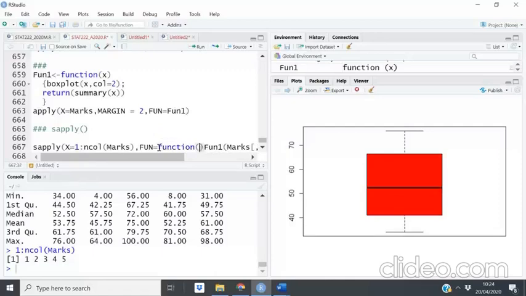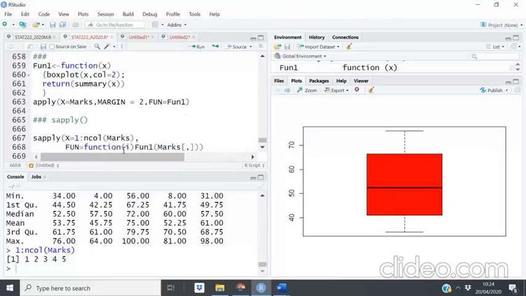Okay. And my function should take in like an argument I. And I is actually the index. Okay. So I'll say I like that. So what it means is that x will take 1. I pass 1 to my function, which is I. And then so I have 1 here. It goes to marks 1, which will be the first column. Compute what? Your box plot and also the summary statistics and so forth.